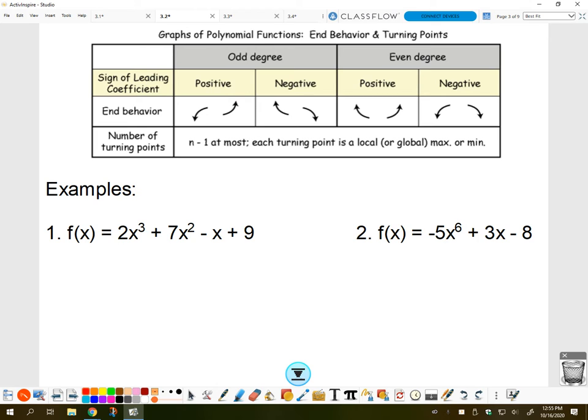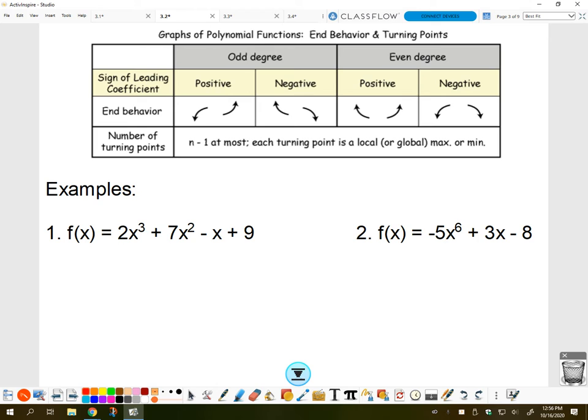All right, so if your leading coefficient is positive, so looking here, the leading coefficient is positive, that means the right side points up. If your leading coefficient is negative, that means the right side points down. So your degree being even or odd is going to tell you whether the left side is the same or opposite. So if you're in even degree, your two sides point the same way. If you're in odd degree, they go in opposite directions.